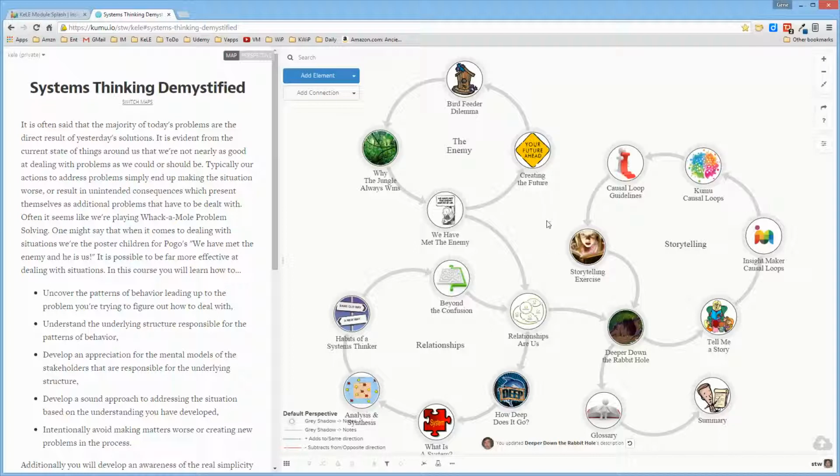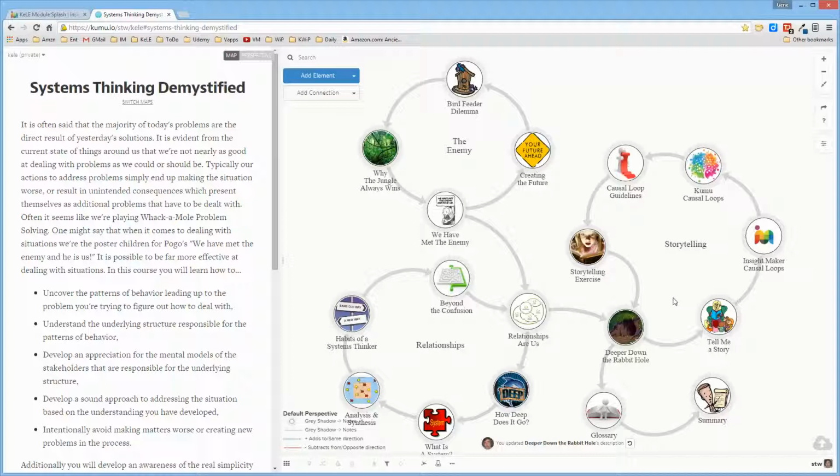The module then goes on to provide a perspective on systems thinking that is, in fact, very straightforward and uncomplicated, without a lot of terminology and jargon, and provides a sense of how it is that the models that we develop of things are really just stories about the way that things evolve. So it goes on to provide a perspective on how to develop stories that explain the relationships that are responsible for the situations that we're trying to figure out how to deal with.